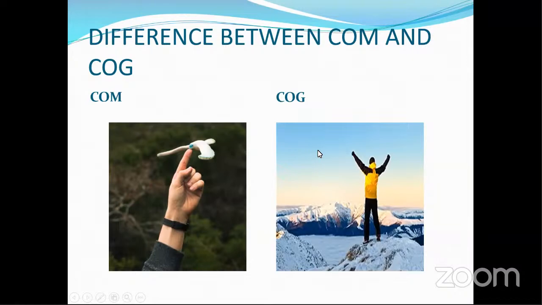But center of gravity will change because the strength of the gravitational field lines will differ from one place to the other. Now, if you're on the surface of the Earth, the gravitational field lines will have uniform spacing between them. But if you go to higher altitudes, the spacing will be different, and the strength of your gravitational field lines will be different. So the weight of your object will change, and because of that your center of gravity will change, because your weight will have a different sort of distribution, which will lead to a change in the center of gravity. So your whole body's balance might shift when you go from one altitude to another.